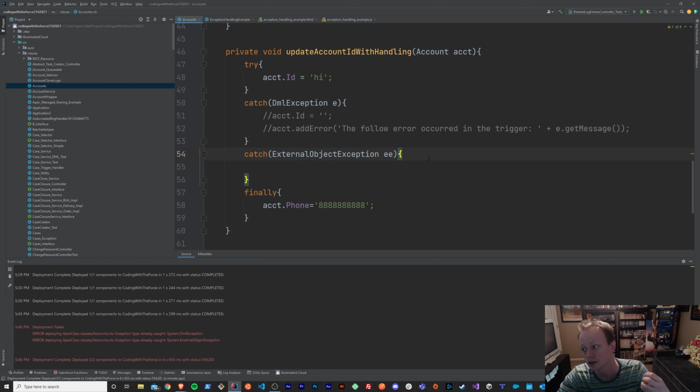So whenever we open the modal, whenever I press this button, it tries to open the modal. And that modal calls the method generateErrorExceptionHandled, and it calls out to an Apex class up here called ExceptionHandlingExample.